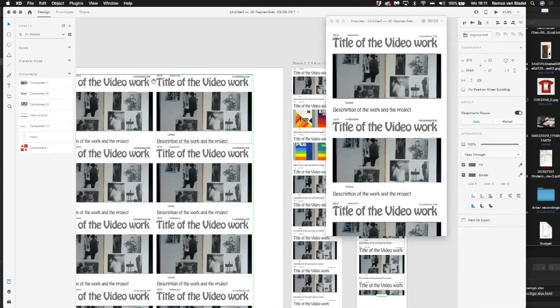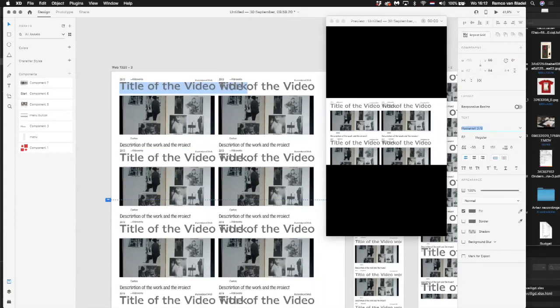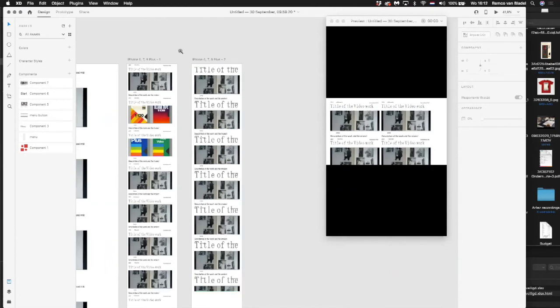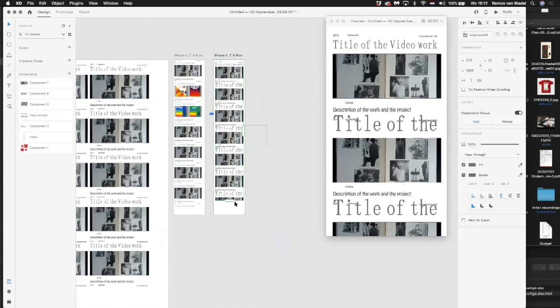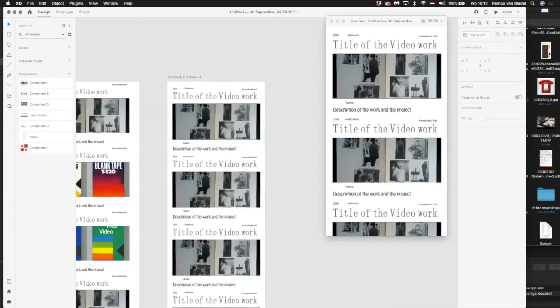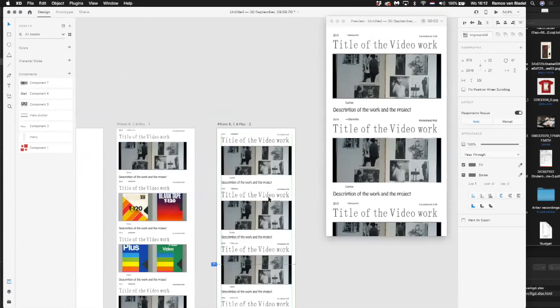If I would go back to this one and say, hey, this is going to be something else, it's also here. And of course, the type size is now kind of really scrambled, but I can also just tweak that in here. And then in some cases, you might need to pull it back and then pull it down again, and then it updates that view. So then it's still nice that it's actually a variant of the original components.